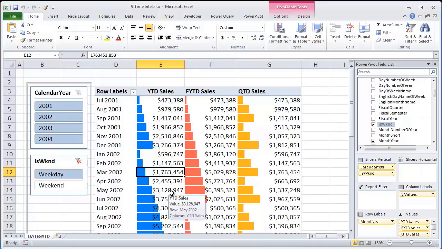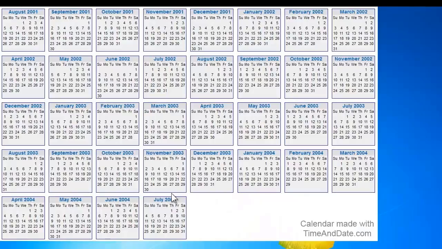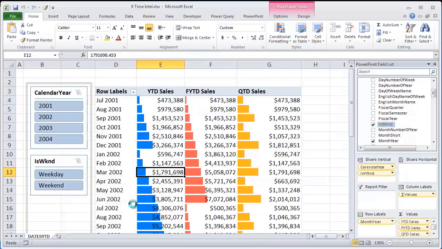Let's step through this really quick and see why that selection is making a difference on that cell, but not on many of the other cells. Okay, we go to the calendar, and first let's step through it with the slicer cleared. Okay, so the filter context for this cell is just March 2002.